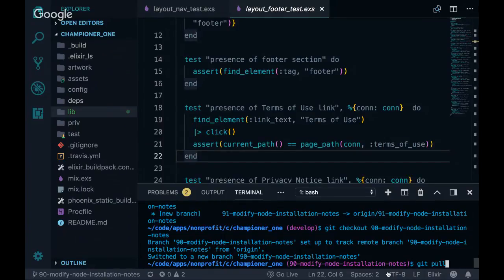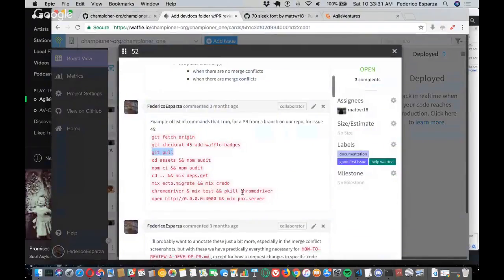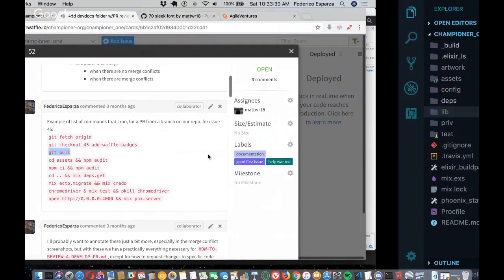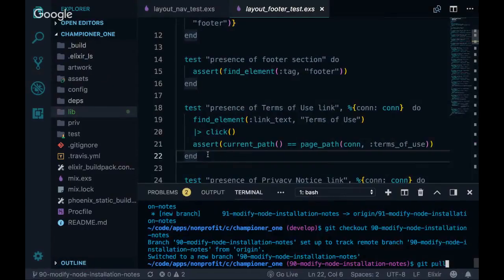Okay, so I'm going to do a git pull. I don't really need to do a git pull right now because it just pulled down the latest changes. But for example, if I was starting to do a review and then I got distracted and did something else, and in the meantime you pushed up even more changes, this would just give me the latest. So that shouldn't do anything. Already up to date.